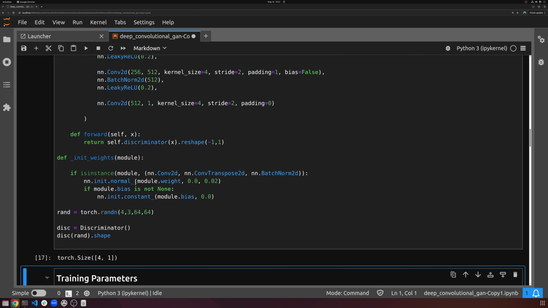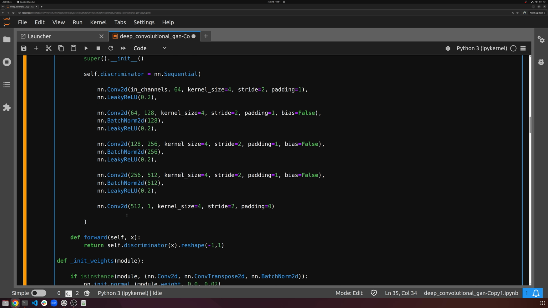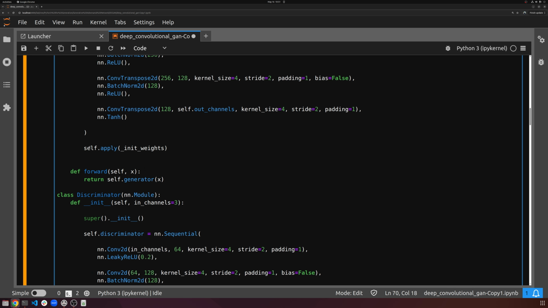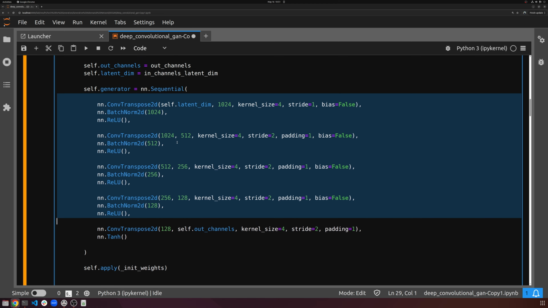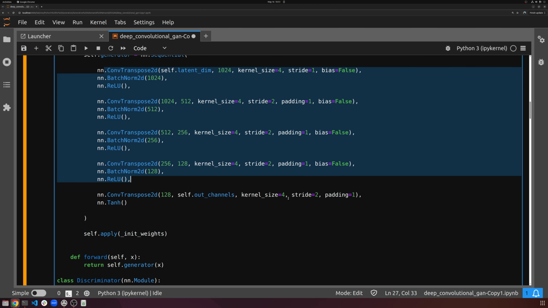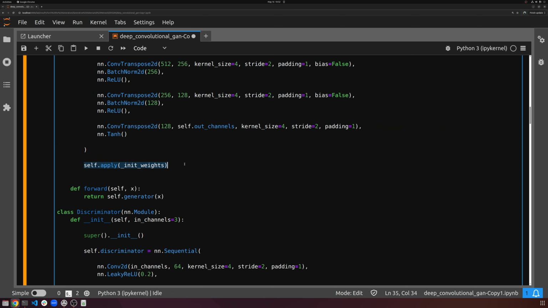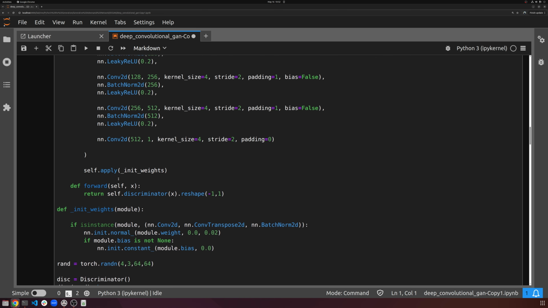So how do we actually apply this? All you need to do is in your initialization of the model, like in the generator, we can just do self.apply(init_weights). You basically call the function init_weights inside self.apply, a method already built into all PyTorch modules, and you're good to go. This will recursively go through all of the layers and reinitialize the weights as you want, rather than the default initialization strategy that all of these layers already have. So self.apply(init_weights), and similarly for the discriminator. And we are now good to go.